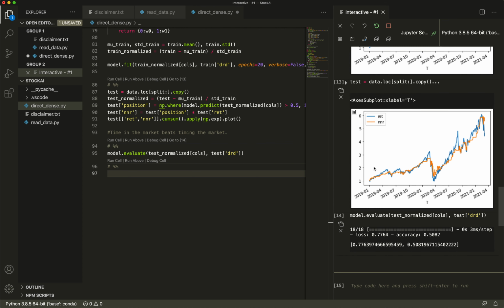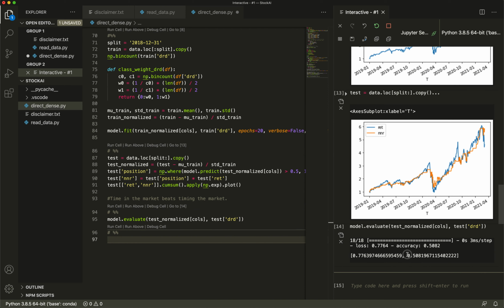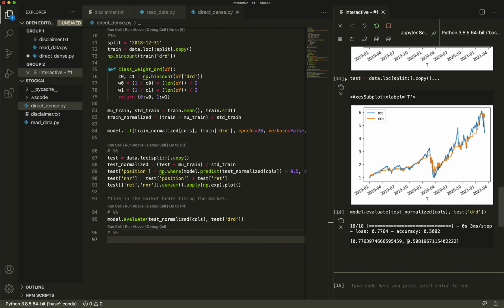So that's the accuracy. And do you think it's purely just by chance? Maybe it's just by chance that it has a one percentage point advantage. But I myself don't really believe that, because the number of data points that we're actually making predictions on is over 500. That's many days, right?